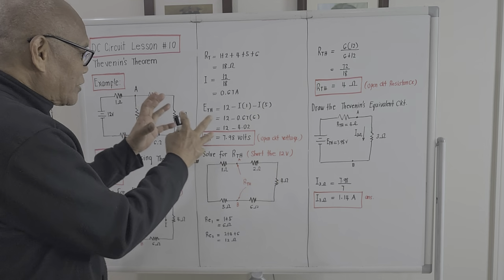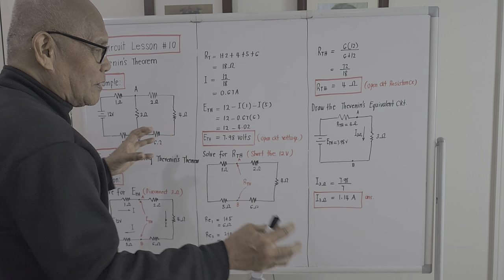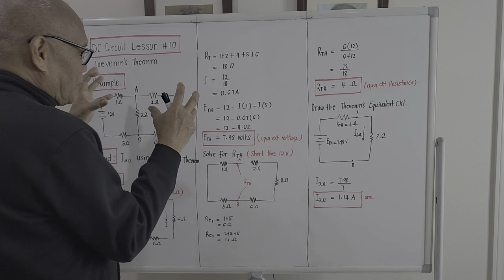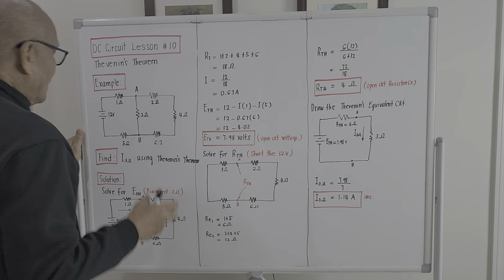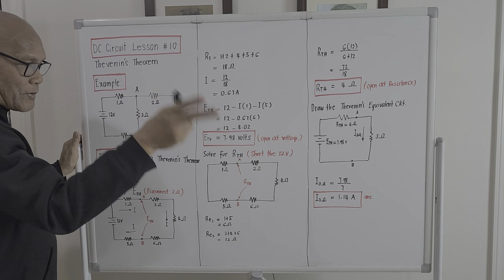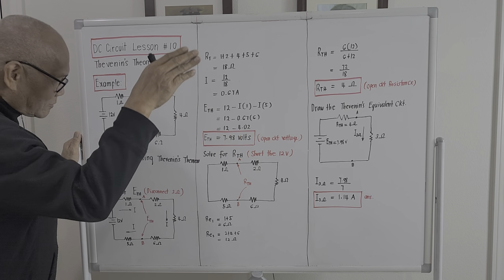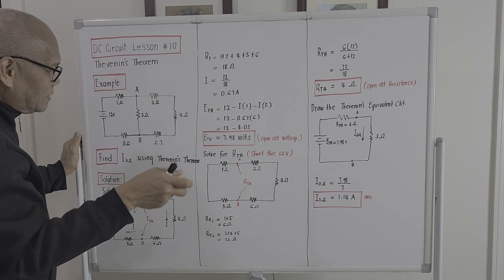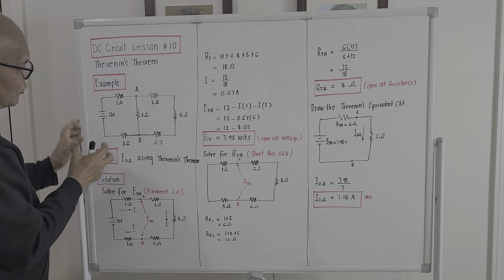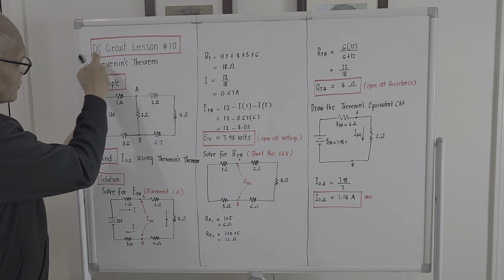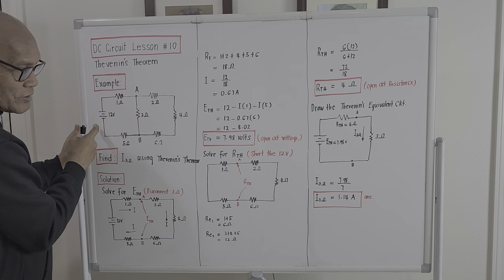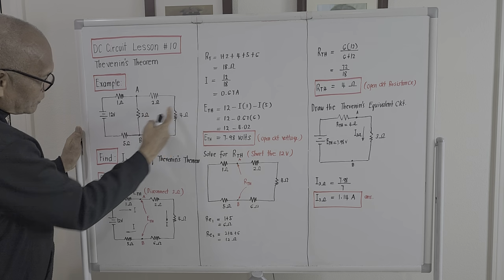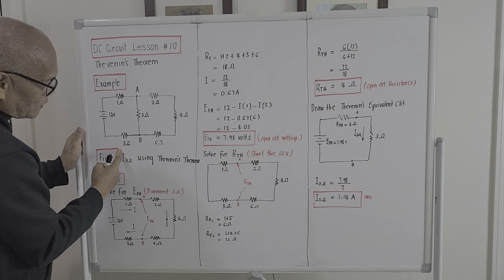Okay, to illustrate the concept of Thevenin's theorem, this is actually the final concept of Thevenin's theorem, but I would like to bring out an example problem. The same problem as from the two previous lessons, number 8 and 9, same problem. So we are given a DC circuit. That's why it's DC circuit, the voltage source is DC, right? Battery. 1 ohm, 2 ohm, 4 ohm. This is 3 ohm, 5 and 6 ohm.